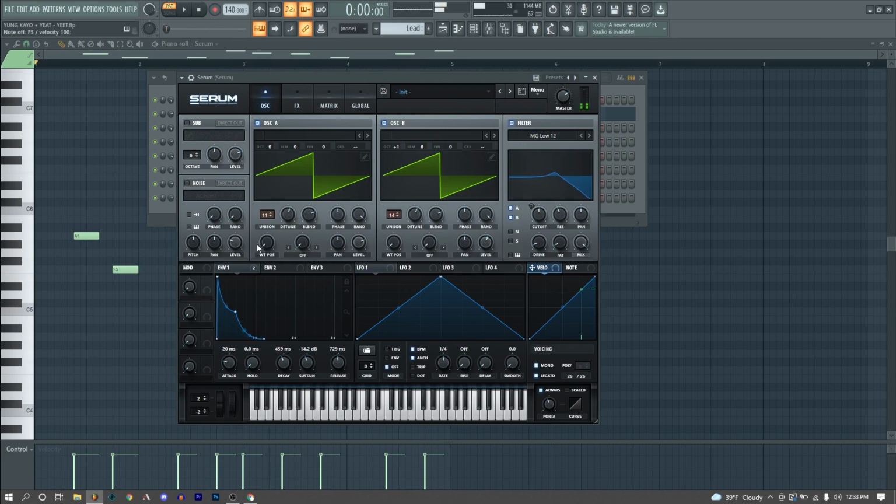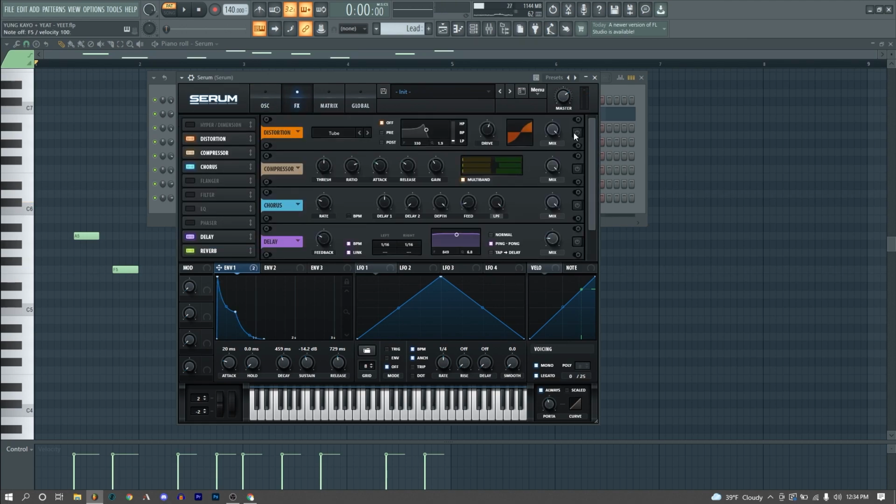Here's with the filter. And the way we're making that kind of pluck is we have our first envelope in a shape like this, and it is controlling the cutoff of our low pass filter with quite a bit of resonance to kind of give it a wow. We also have a lot of mono and legato going on here with around 117 milliseconds of glide, just so there's quite a bit of glide between our notes.